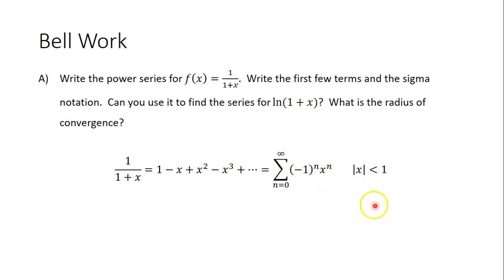That's, of course, good for x between negative 1 and 1. So now to use this to find natural log of 1 plus x, that is the antiderivative of 1 over 1 plus x, right? Technically, we have an absolute value, but because the absolute value of x is less than 1, that means that x is between negative 1 and 1, so this at the very smallest is going to be just bigger than 0, right?